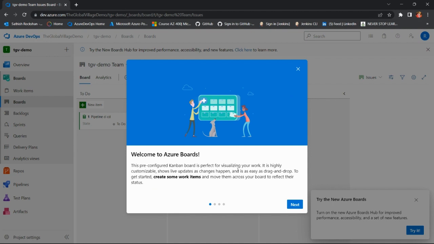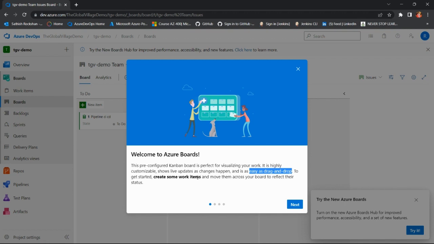So I have clicked Boards and I got a pop-up like this. Azure DevOps is providing some information. This is a pre-configured Kanban board so that we can visualize our project work, and it is highly customizable. We can manage our tasks by drag and drop.